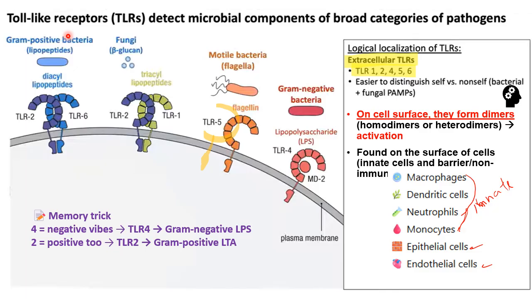So let's say this guy here is outside, is gram-positive, and it got detected. So now this cell is going to do an inflammatory type of response. That's going to be a type 3 response. This guy here, let's say also fungi, is going to be a type 3 response. So on the surface of the cell, you are going to have mainly type 3 if you have fungi or bacteria, right?